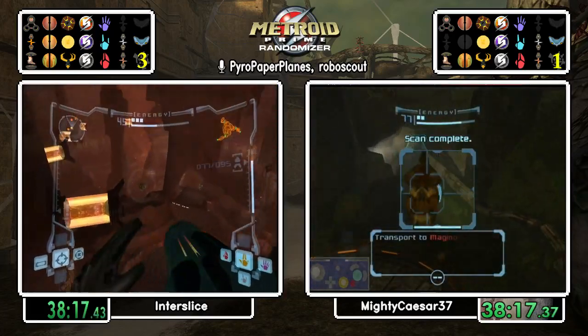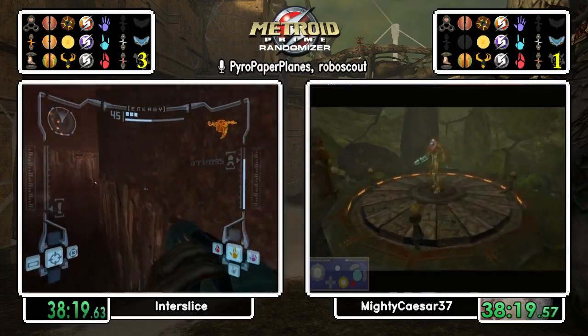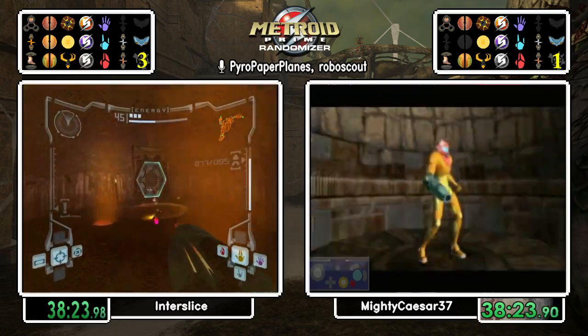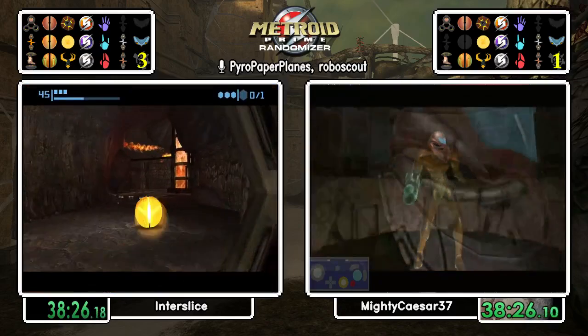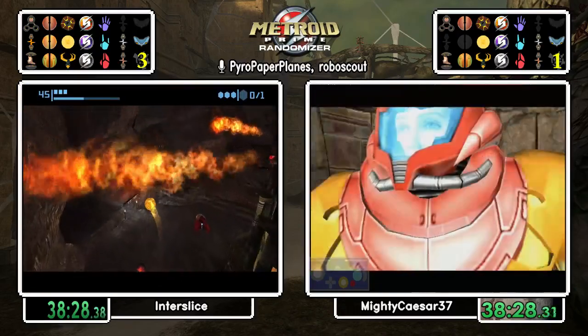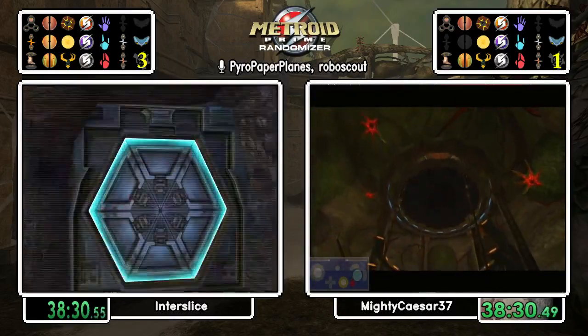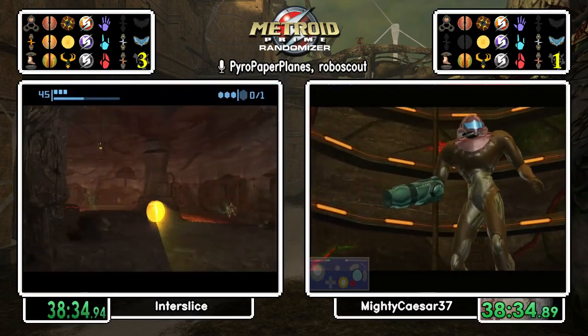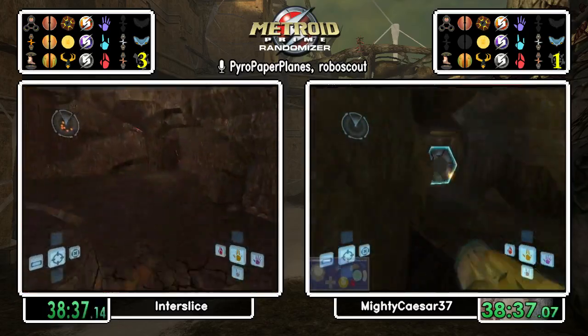Oh, there's so many tricks. There are a ton of very, very specific tricks in this game that really help you out in this stuff. So Interslice's routing is really interesting right now. He's going for North Trozo, and it just struck me why. He's going for Flarga right now. Yep. Going towards the Sun Chamber.